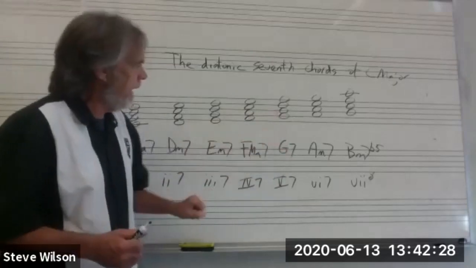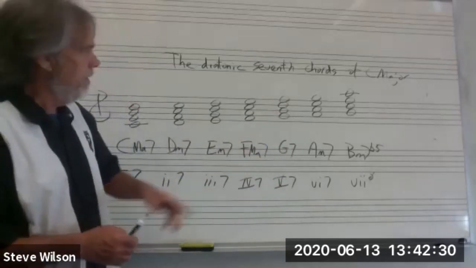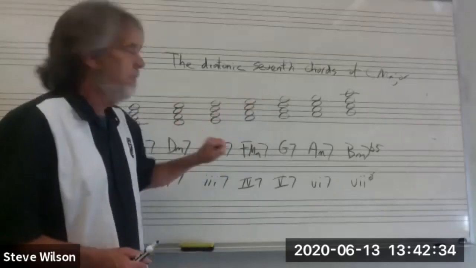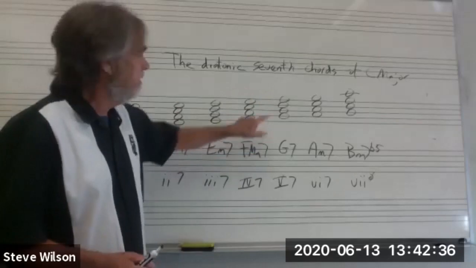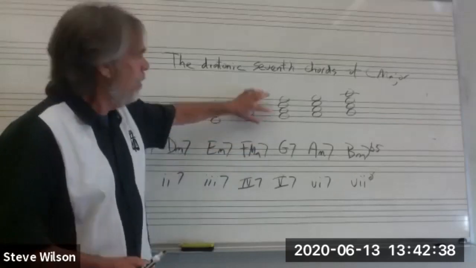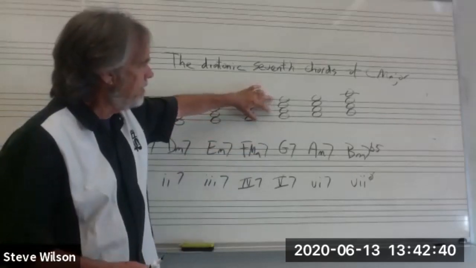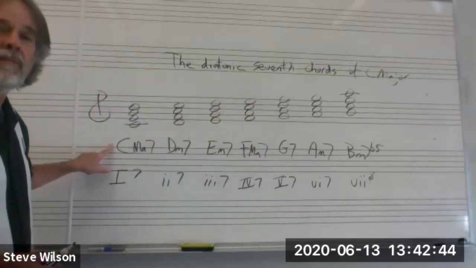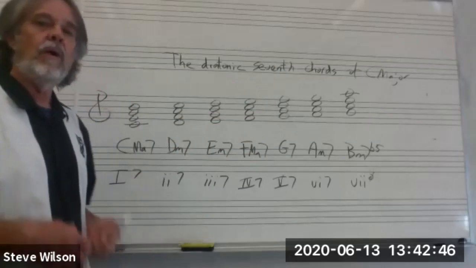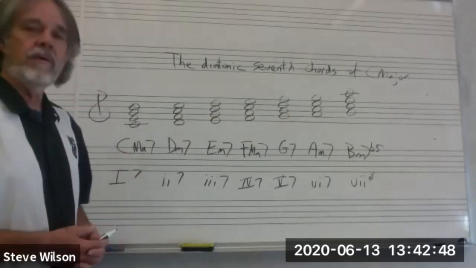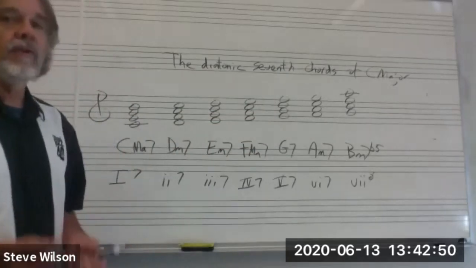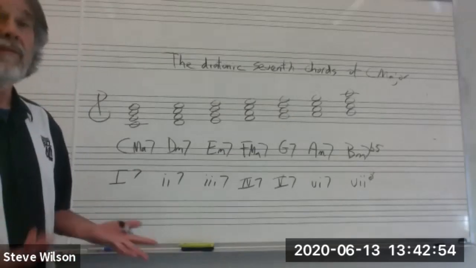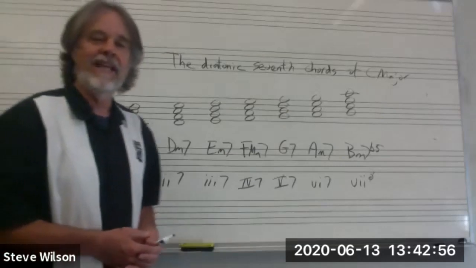And if you think about it, if you know your scales, you know that every scale that has sharps in it has an F sharp. Every scale that has flats in it has a B flat. So the only scale that's going to have an F natural and a B natural is going to be C, which has no flats and sharps. Again, as you look forward in your study of theory, you're going to find that the dominant seventh chord is a very important chord. In fact, the name dominant kind of suggests that, doesn't it?